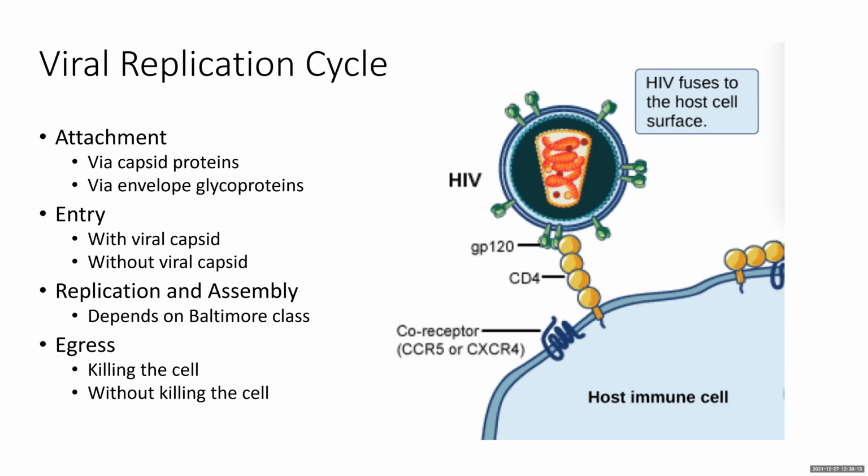Then it's going to use the energy of the cell. It's going to use proteins that are in the cell. It's going to use enzymes that are in the cell in order to replicate, and the proteins that it makes to assemble new capsids with the genetic material. So once it's made a whole bunch of offspring, then they need to get out of the cell in order to infect new cells, right?